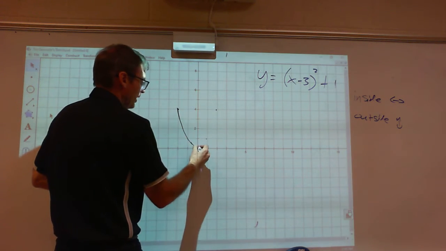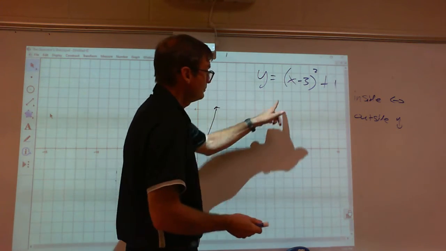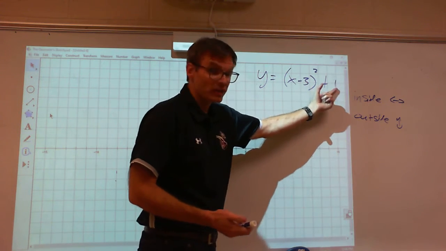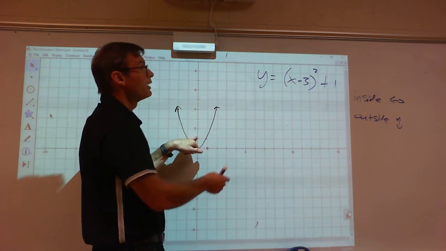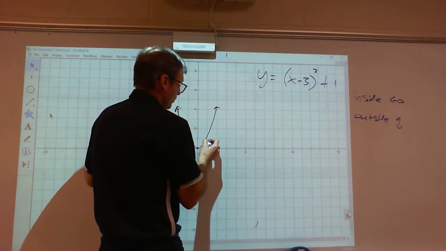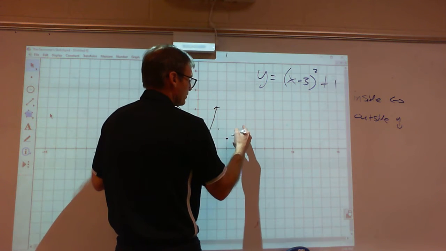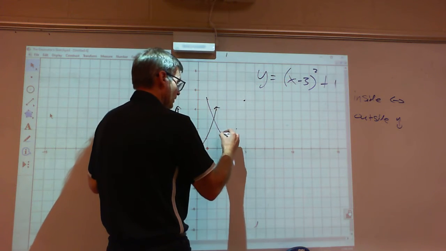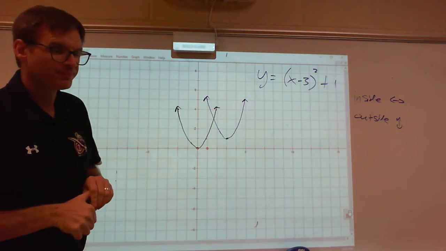And you don't have to plot these 5 dots. This parabola, what I have in purple, says take this parabola, the plus 1 says shift the parabola up 1. So this goes here. And this says shift the parabola 3 to the right. So I'm going to go 1, 2, 3, and put a dot. And now I'm going to create my lovely little parabola. And that gets our picture.